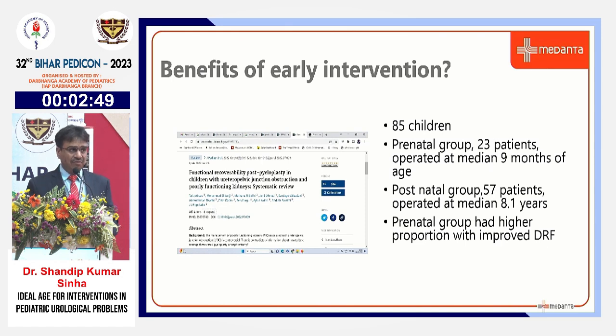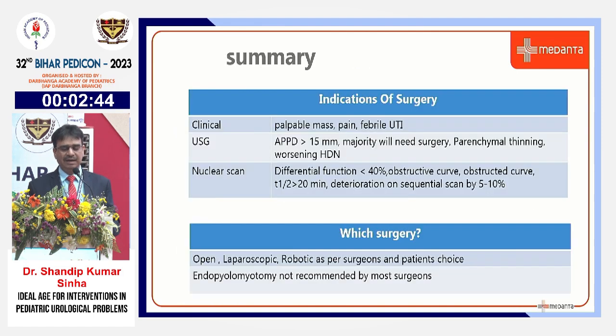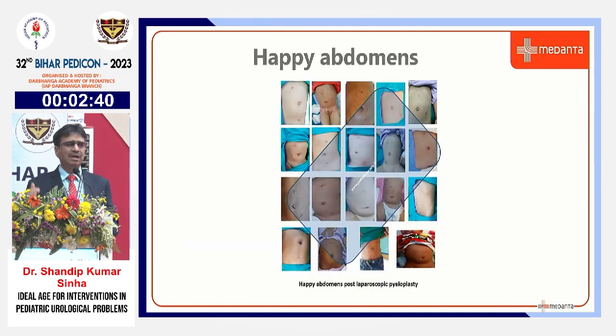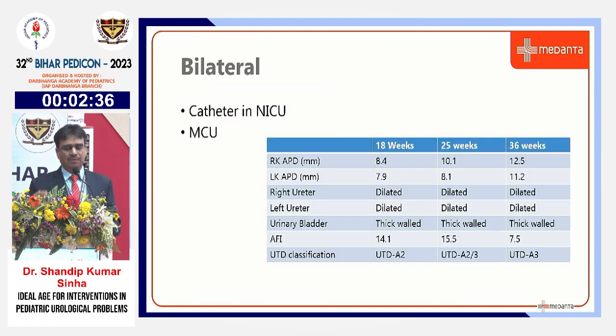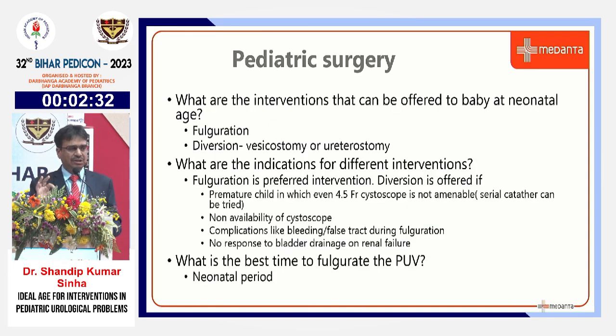Early intervention are definitely in the literature also beneficial in compared to the delayed intervention in this scenario. So few of the surgery and few of the laparoscopic surgery we have done in last few years for our children. Bilateral obstruction, definitely catheterize in NICU and do early surgery. Whether possible or not, catheterization will help. Dr. Asad this year, he must have bought these instruments.